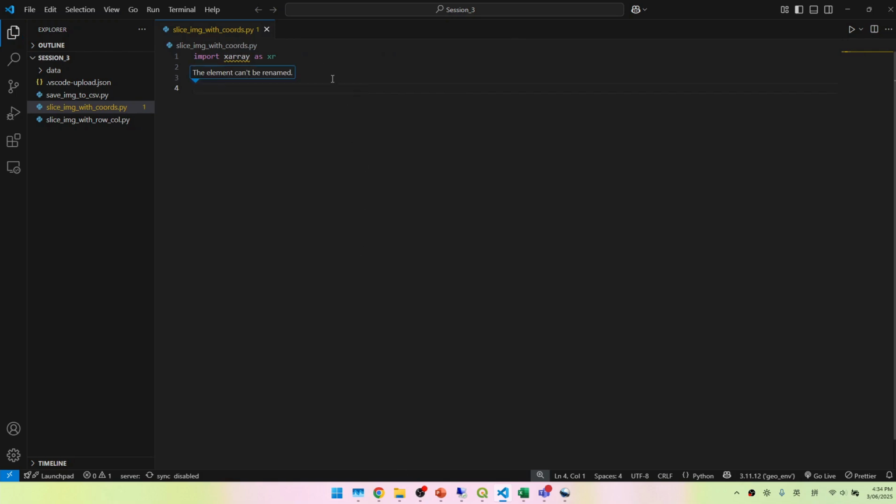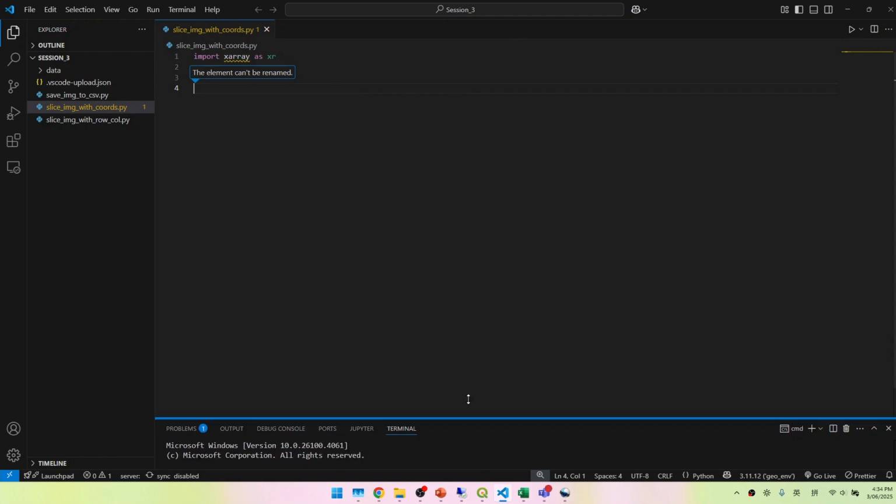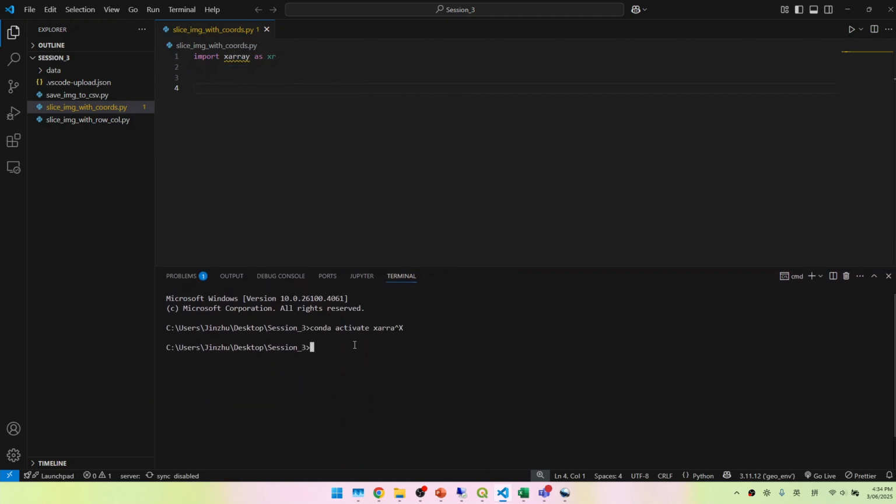So I will use conda to install it. Because we have shown this many times, I believe you have already learned how to install packages, but I will show it one last time. First things first, we need to conda activate GeoEnv. Let's get inside GeoEnv and run conda env list.